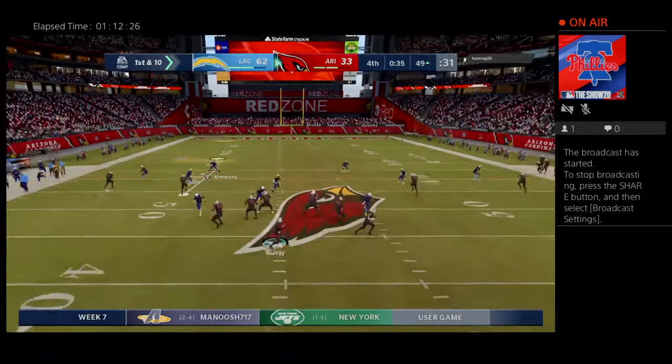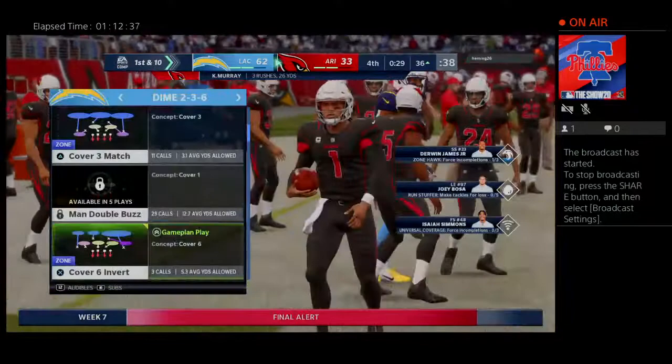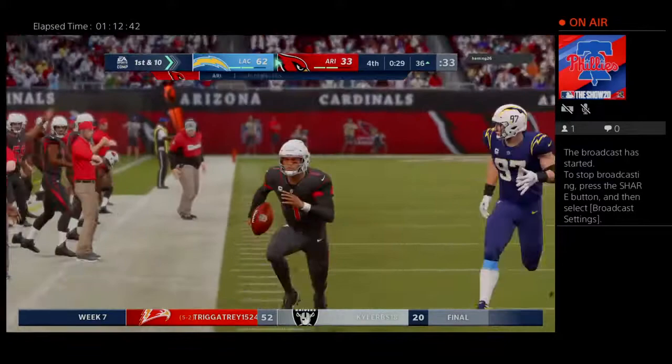Throwing on first down is Murray. Eluding the pressure right. And now he's going to use his legs. Yeah, he's going to be out of bounds, but not before he takes it inside the 40. Opted to run for it. The decision a good one. Picking up the first, getting 14 yards on the scramble. So from the 36 now, first and 10.